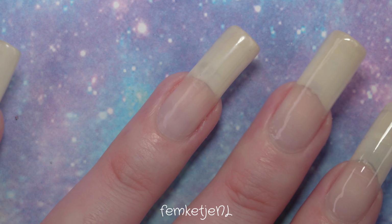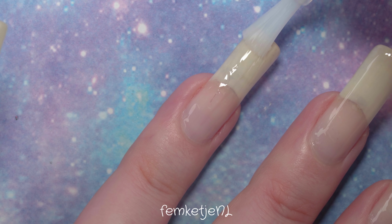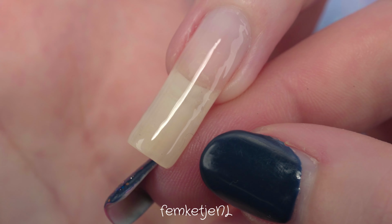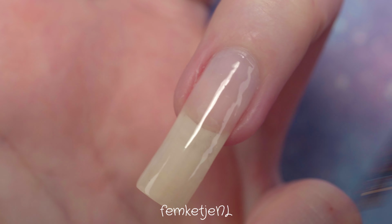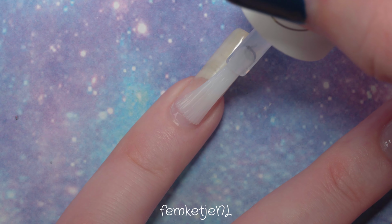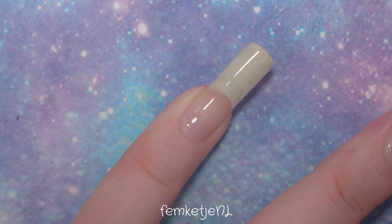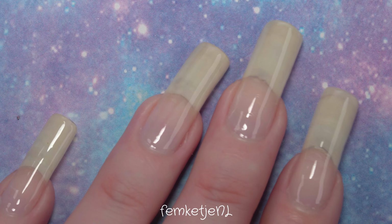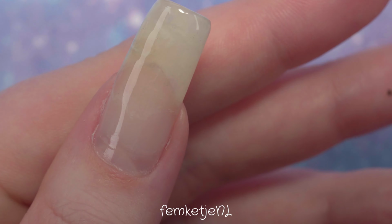For example, I just really like my base coats to protect my natural nails from discoloration and staining, but also make sure that my manicure lasts a long period of time. The longevity that this base coat gives is kind of in the mid section. I don't really feel like it is better than the PJR Care one that I really love, or the Dior base that I just adore. But price range wise, this one is a lot more inexpensive. I think this base was like €2, maybe €2.60 tops. Really inexpensive, and yeah, there's like 95% natural ingredients in there.